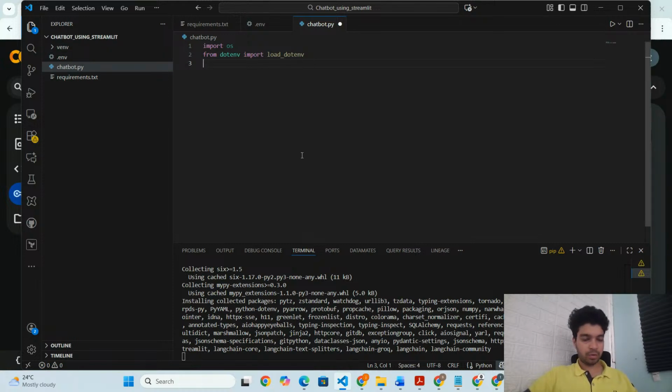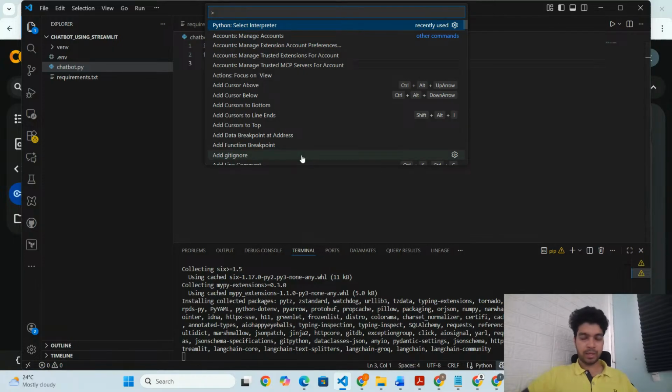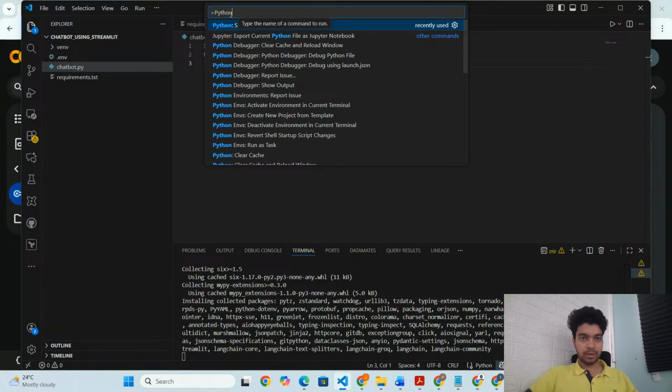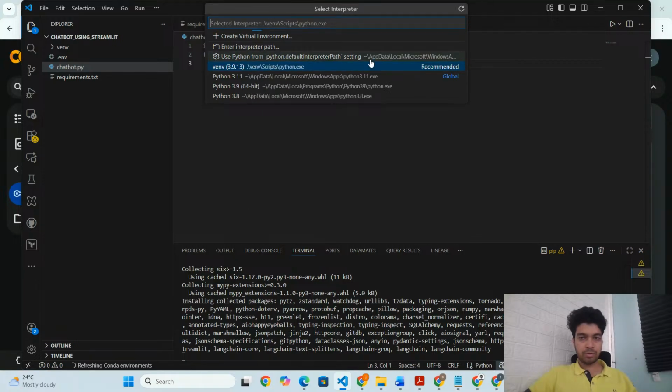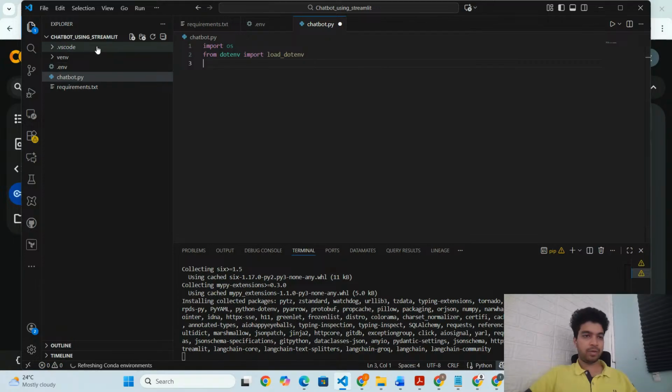If not, press Control Shift P, and you will get an option called Python interpreter. If you don't find it, just type Python colon select interpreter, and this will appear. Make sure you click on the recommended one, so this will identify the virtual environment that you have created here. Let it install.